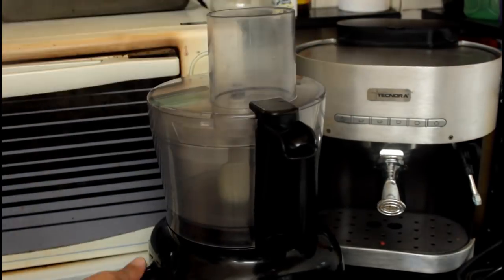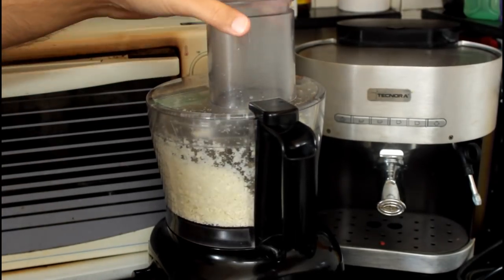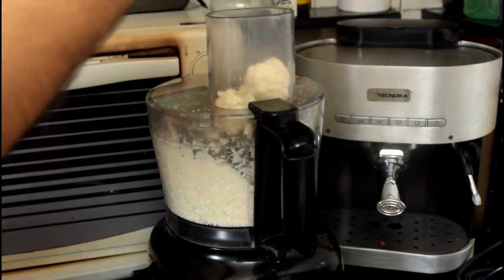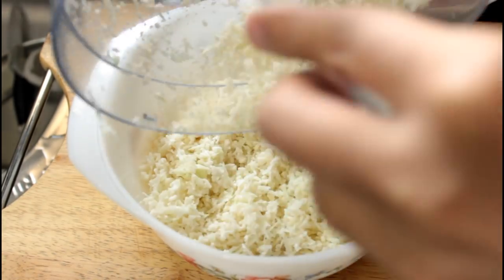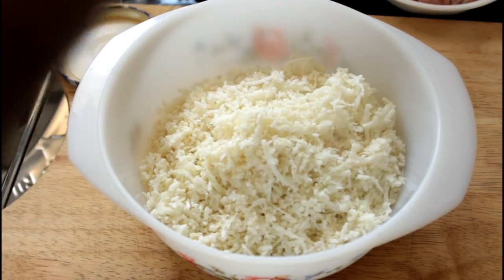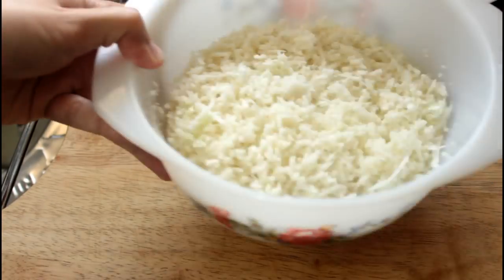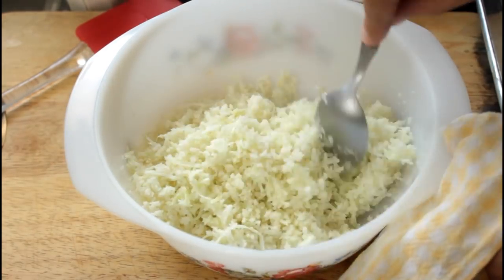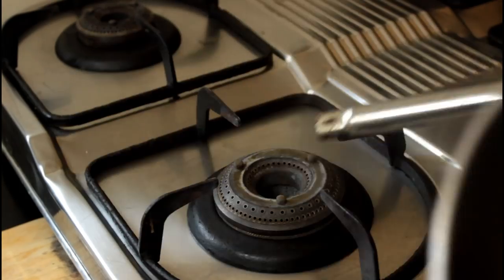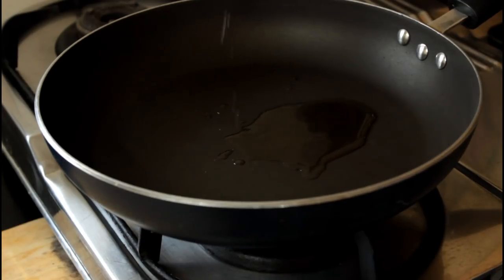For this dish we are also going to need some cauliflower rice to replace the actual rice. So I am going to grate my cauliflower florets in the food processor. Then I am going to put the cauliflower in a bowl, give it a generous seasoning of salt, give it a little shake, and then put it in the microwave for 5 minutes. Once it comes out of the microwave I am just going to give it a good mix. Now it's time to make the fried rice for our omu rice.